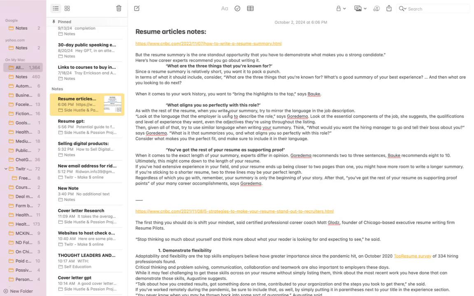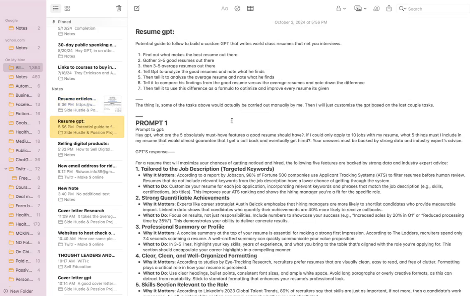After that, I decided to create an outline that I was going to use to program the AI model, as you can see here. Basically, this is an AI model that helps you rewrite your resume. For that to happen, I have to program it in a certain way. I have to fine tune the model in a certain way to be able to get the result that I want. And as you can see, this is an outline that I created on the exact steps that I was going to follow.